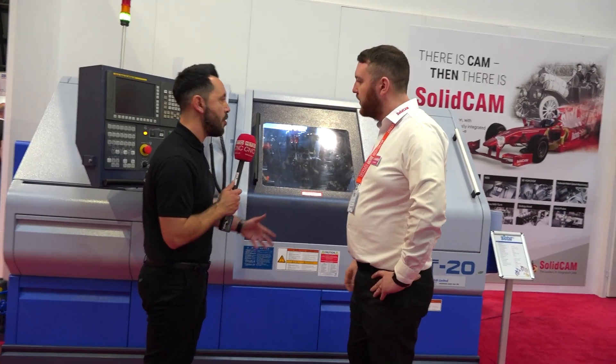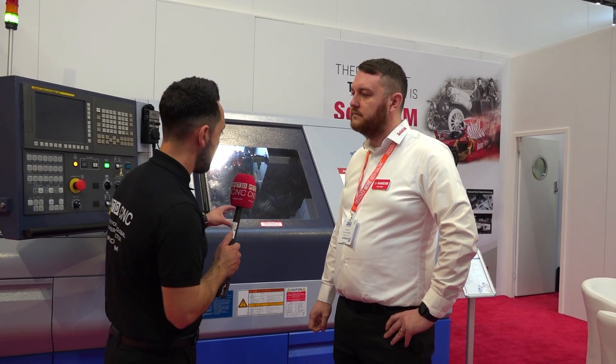Sliding head technology — you're really specialised in this marketplace, aren't you. Can you tell me why it's so important to be able to reduce the programming times on a sliding head machine? Yeah, definitely. We've had a lot of focus in this market recently. I would say we're probably market leaders now in the sliding head side of things CAD-CAM. The benefits are being able to program the machines offline, get the programs ready, do different things with the channel synchronisation, have a play about, get the cycle time down before you actually get to the machine. There's no machine downtime — the spindles are still turning on the last job while you're programming the next job.